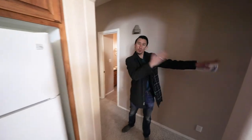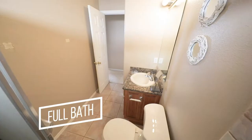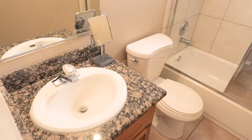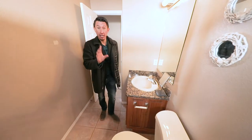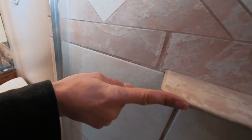Coming right down the hallway to the right over there you're going to have the primary bedroom. You have another bedroom over here as well as the guest bath and laundry area. Right as you come into the guest bathroom you're going to see it's consistent with the granite countertop with that rounded edge as well as the cherry wood cabinetry. Going into the shower area you're going to have ceramic tile in the shower with really cool custom ledging — a pretty creative feature they added in there.